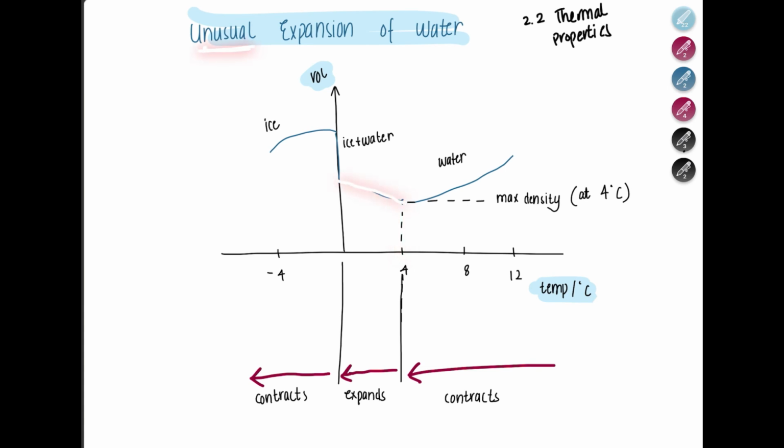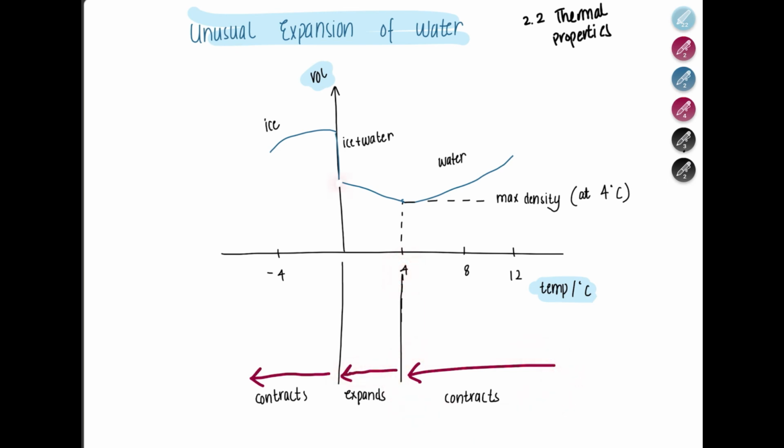This is unusual because it only happens with water molecules. It doesn't happen with other substances. So at 4 degrees Celsius, you have the maximum density, and it has contracted as much as it can, and then it starts expanding. Now, why does it happen with water molecules? It's because it forms some bonds, and those bonds start to break at this point. And when those bonds break, water molecules are free and they expand, until 0. So it contracted until 4 degrees. From 4 to 0, it expanded.